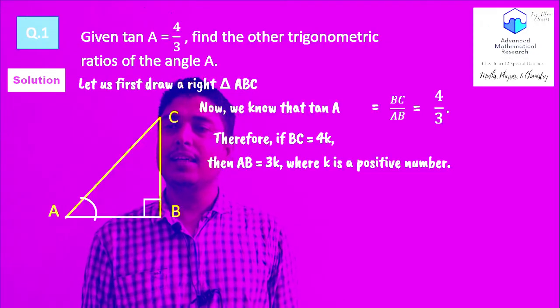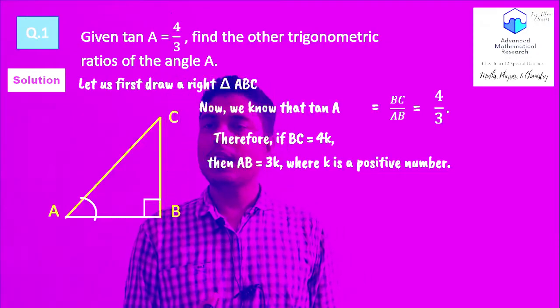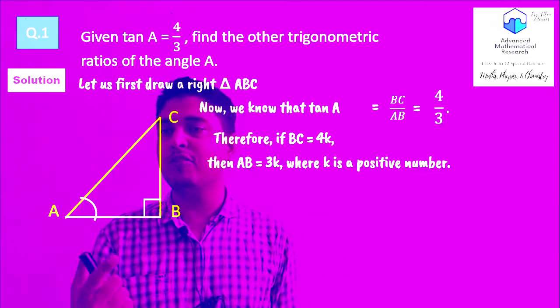If K is 3, then 4 into 3 divided by 3 into 3. So again, what can we say? We can say that 3 and 3 will get cancelled and again it will be 4 upon 3.